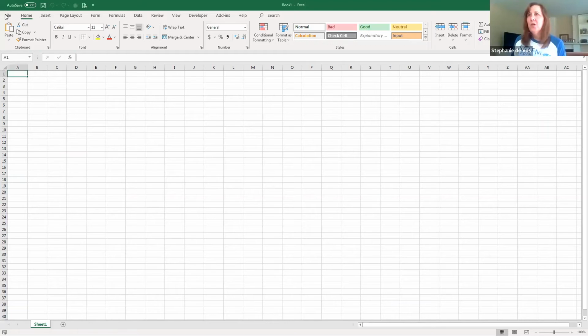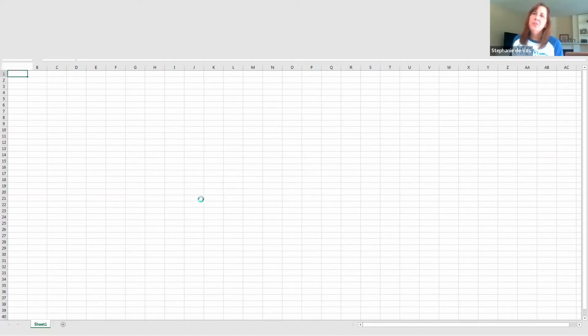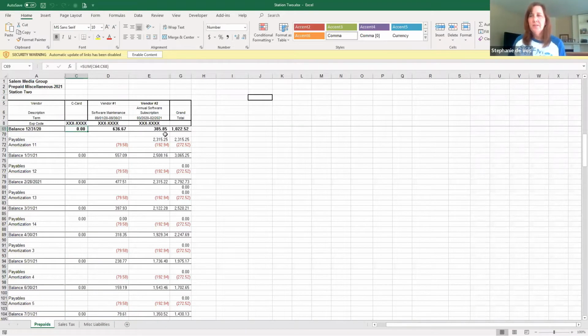So let me go ahead and open up the file that has an external link involved. It's this one here. Now, I am cued to the fact that there's a link here to an external file just by virtue of this Enable Content button. But that may not work, especially if I got this emailed from somebody else. I don't want to enable that. I want to find where this link exists in the spreadsheet.